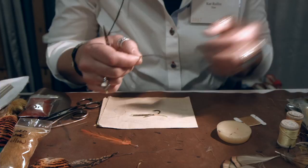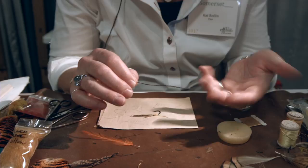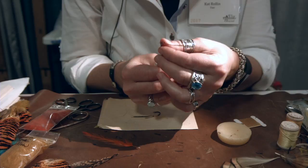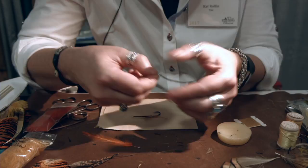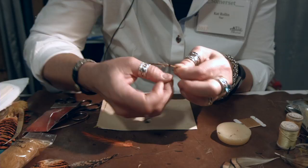I'm going to put a butt on this fly. Strip off a little bit. Ostrich herl has a rib in it just like every other feather — a good side and a back side. If you pull it back a little bit and look at it, you can tell where the rib is. So you point the rib up, take your tweezers, grab it, and push it away from you. This is something that Paul Rossman taught me. If you do that, the fibers will always point to the back like they're supposed to. Generally, you won't fight with it. These are very small, but sometimes if you use an enlarger, you can actually push it back like you would hackle.